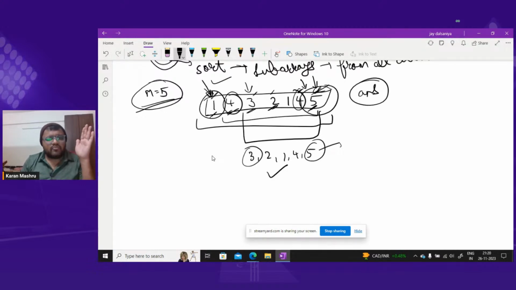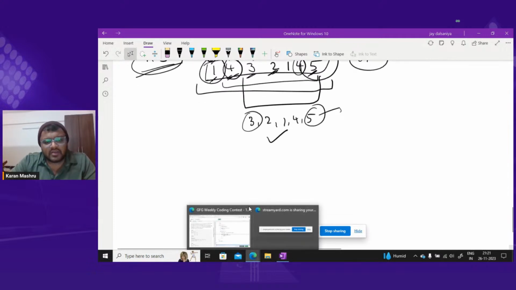So that's why, when I get values from all the columns, I decrease the size of the subarray from the left-hand side. In that way I increase the size of the subarray under consideration and decrease it as and when required.